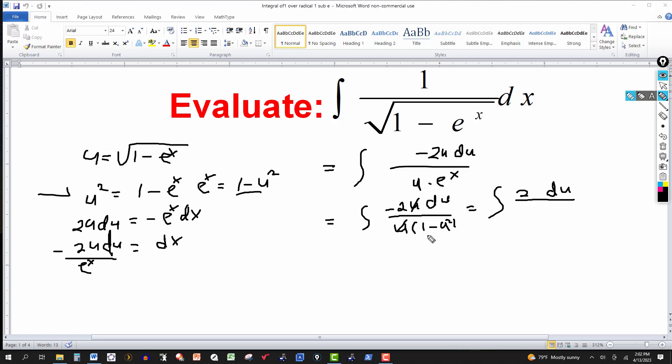And then multiplying the remaining factor here, 1 minus u squared by a negative, this gives me u squared minus 1. Now, this one has the look of a partial fraction decomposition. Remove this here.